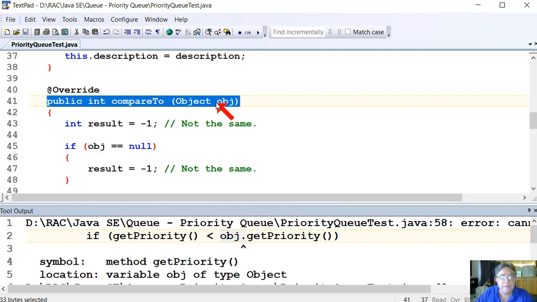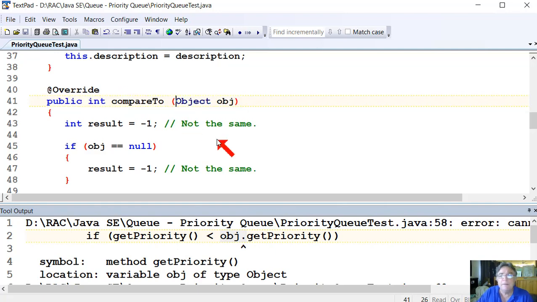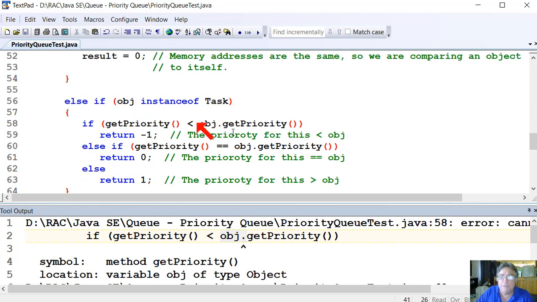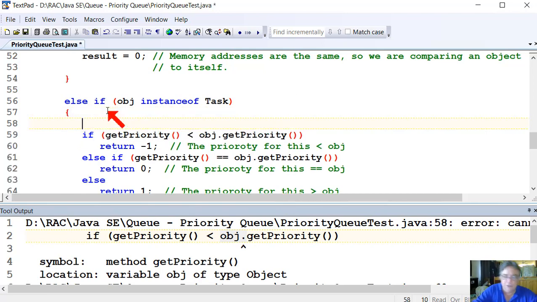Okay, so you're going to make that object. If you make that task, override won't work anymore. It'll come up with errors. Okay, so what you need to do is reassure Java that object is of type task. You can do that in multiple ways. You could create a new task here. I could call it objectTask equals, and what you're going to do, we'll get this code here, object, and what we'll do is we'll typecast that to a task.